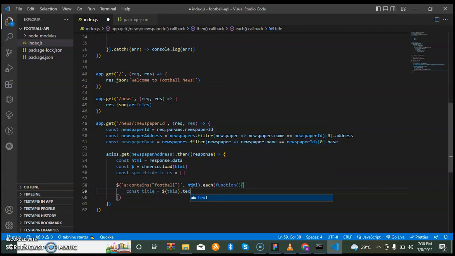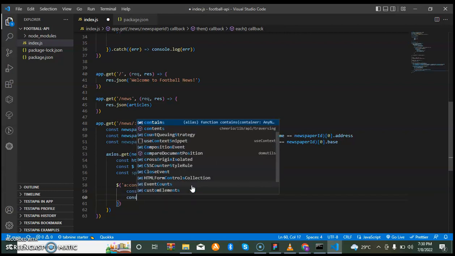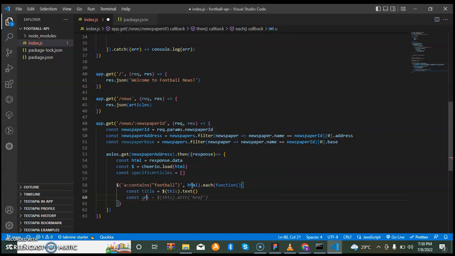It should be text in form of text. You don't know what it is yet, so it can be anything. Also, a variable called URL.